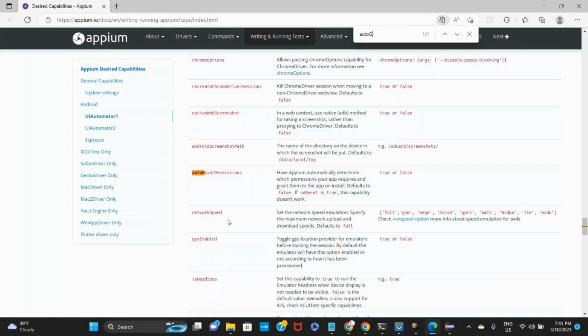As the number of devices is less, you could simply install that on those devices. Anyways, you would use a switch case again for real mobile devices and emulators. In the case of an emulator, you could pass the capability as app. When it comes to a real mobile device, you could use the app package and app activity name.